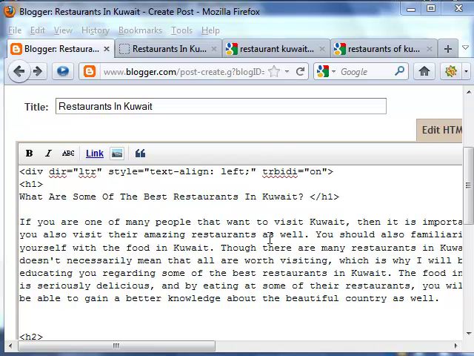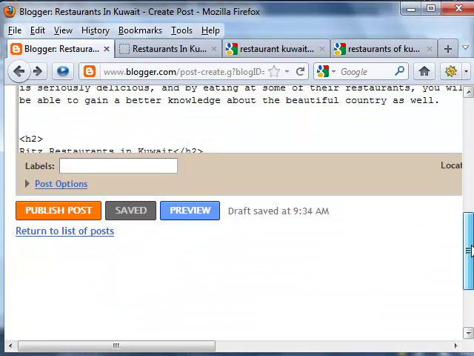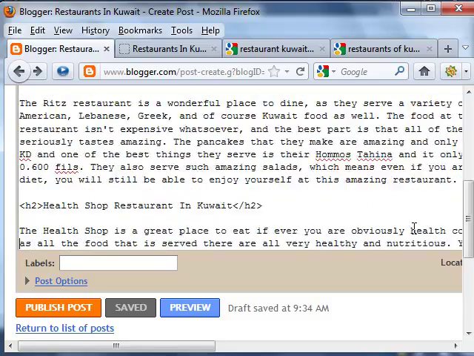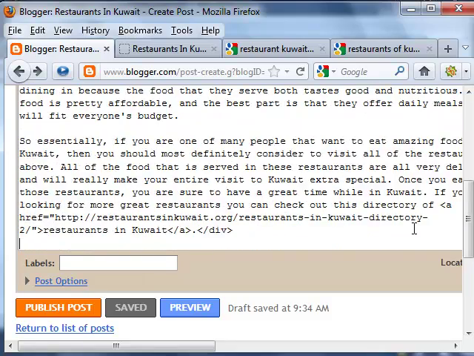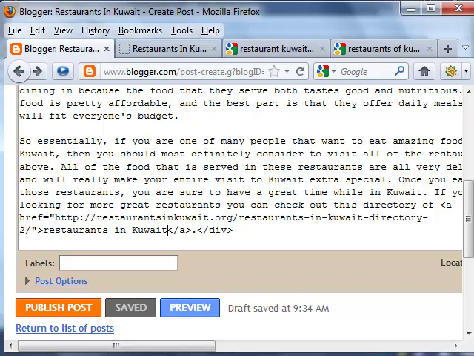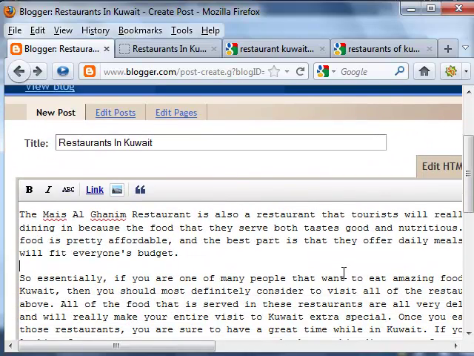So remember, you also want to make sure you have two links on this page on your blog post. One link, as I put here, to our directory, with the anchor text as the keyword you want to rank for, restaurants in Kuwait. Another link you should do to an authority site.